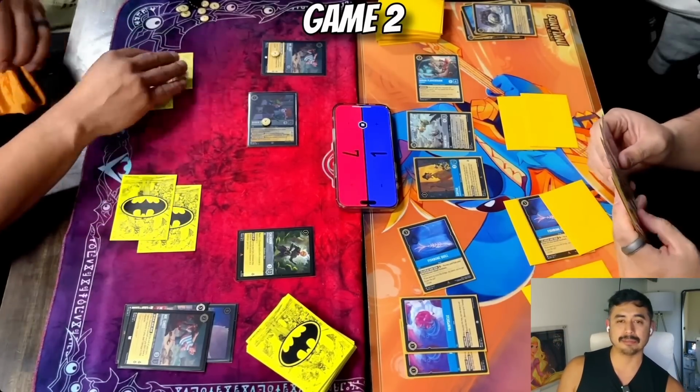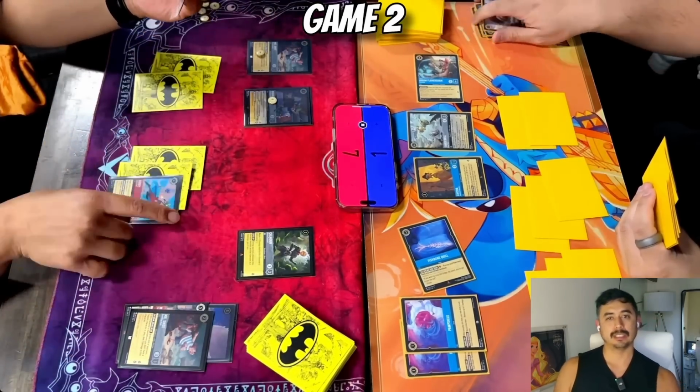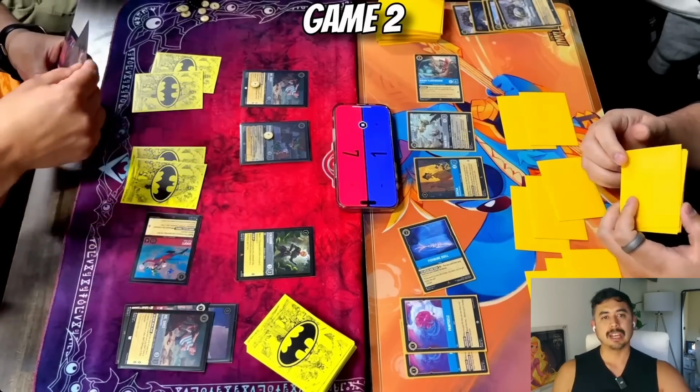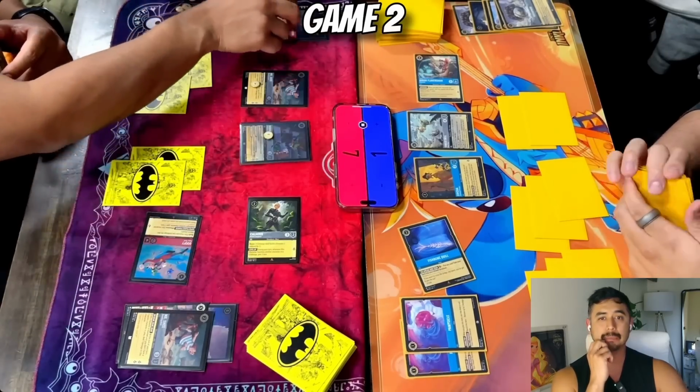We need to get him off the field, and we have 4 ink coming up on 5. We ink away our Super Goof. I think that was a mistake. I think we should have kept the Super Goof here.